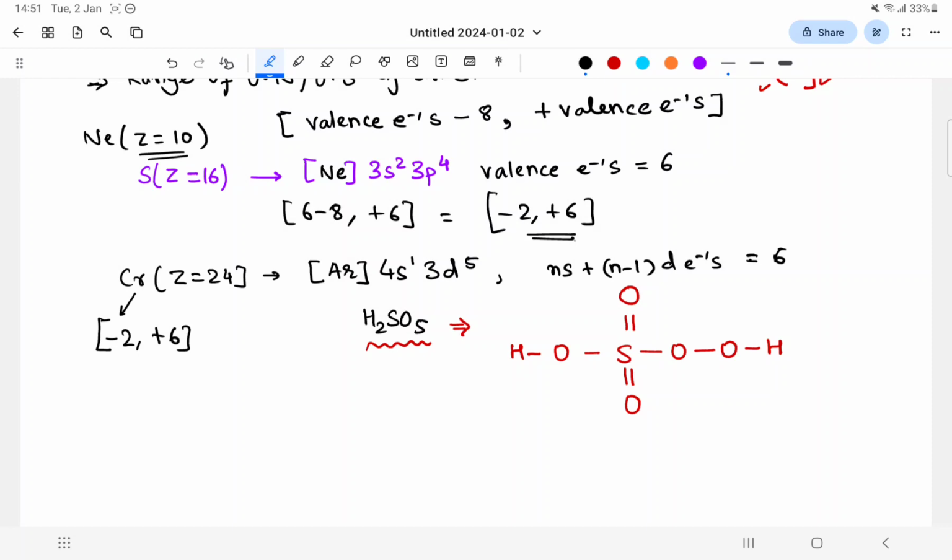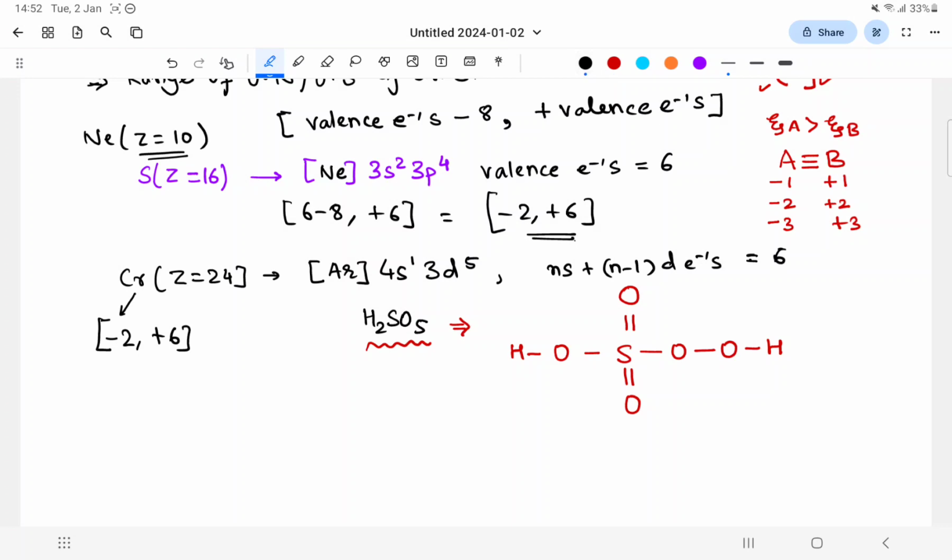Now what I'm going to do is calculate the oxidation number of each element, taking 2 at a time, putting them in a box. Depending on the electronegativity, we can assign numbers to them. Let's say there are 2 atoms, A and B. If there is a single bond between them, and the electronegativity of A is greater than that of B, we can assign them the numbers -1 and +1. Similarly, for a double bond, we assign -2, +2, and for a triple bond, -3, +3. That depends on the electronegativity, because this is what oxidation number is all about, right? It has a direct relation with electronegativity.